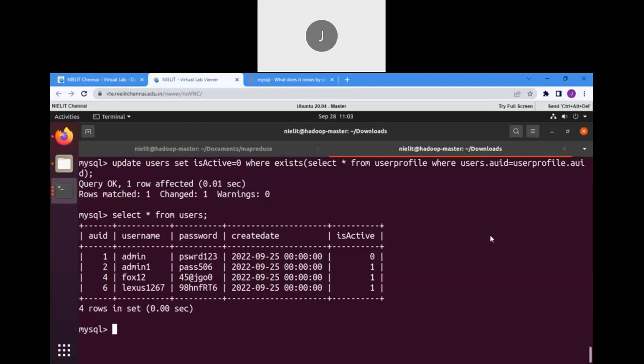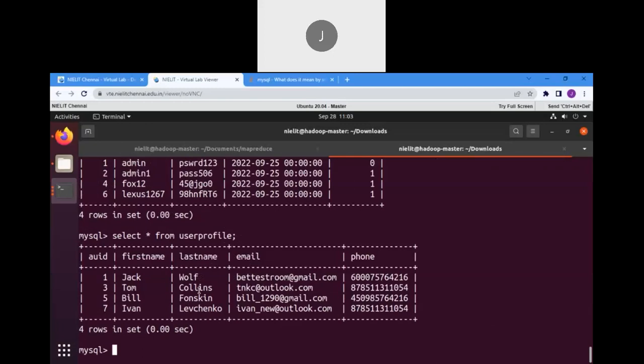Okay. You can insert the records based on conditions also. You can delete the records based on conditions also. Any condition you can give inside this. The update I've given. Do you want me to delete anything? Say for example, in user profile, I will check what is there. Both are different.